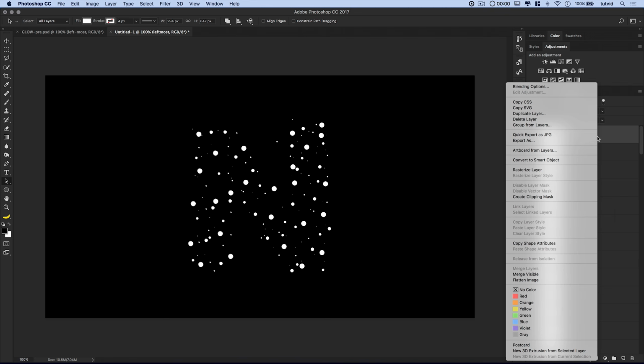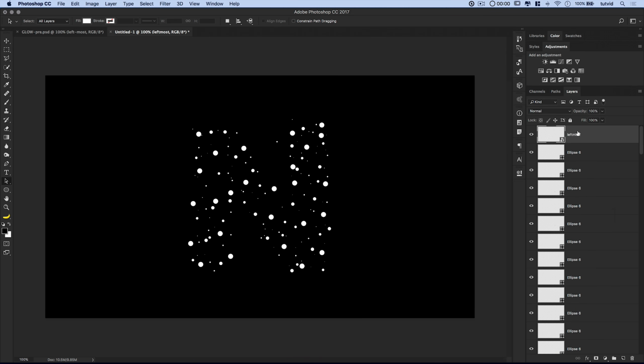I also want to right-click on this layer and choose Convert to Smart Object. This is going to help us when it comes time to animate, just because of the way vector shapes animate versus just a standard object. And the Smart Object allows us to preserve the vectorness of those shapes while having a little bit of an easier object to animate. So we convert that to a Smart Object. All right, I am going to shut this layer off, so I'm just going to hit the little eyeball icon there.